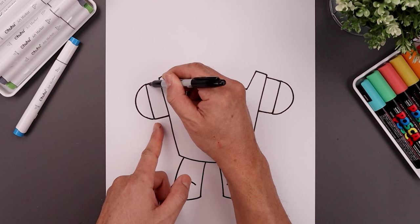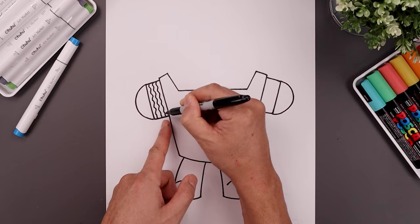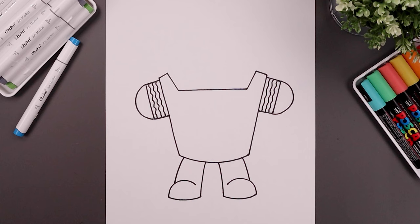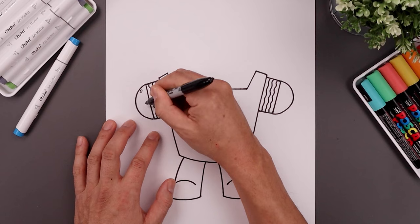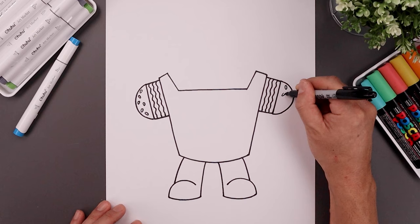Now in this area, I'm going to draw three wiggly lines starting from the left side and wobble this all the way down towards the bottom. Step in, draw another one, and we'll do that one more time. Let's do the same thing on the right, starting from the outside, the middle, and then the inside. Let's add some sesame seeds along the outside with a series of small holes. Now we'll just rotate these as we come down towards the bottom, and we'll do the same thing on the right.